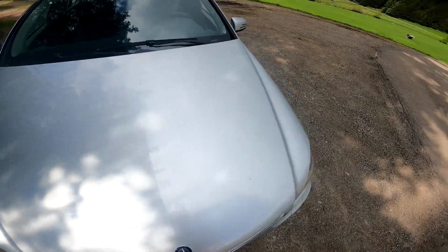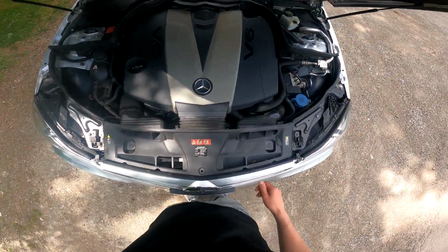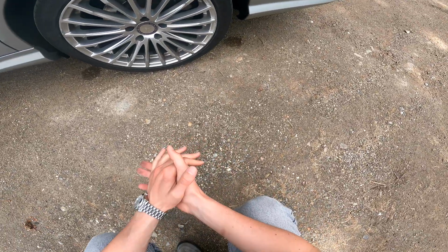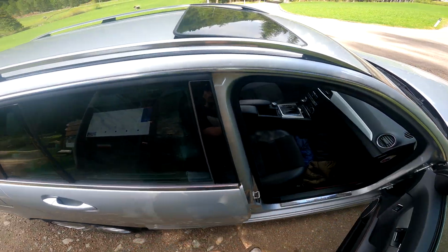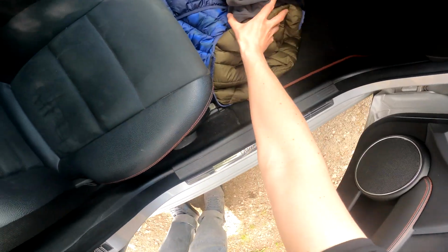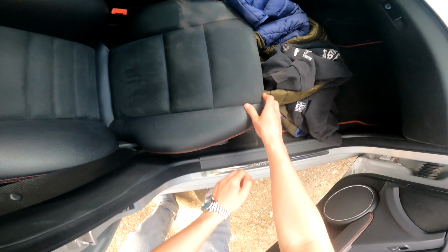I'm still not used to it. 3-liter V6, and yeah. 225/40, 18 inches in the front, which I love. And 255/40, 18 inches in the back. Still everything stock. Also got the panoramic roof, and the dealer gave me the full AMG Plus interior with the AMG carpets, the sport Alcantara seats.